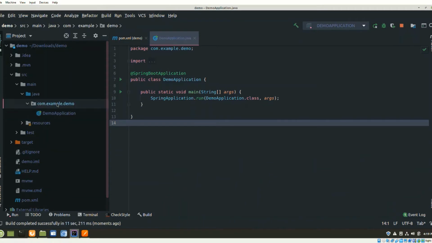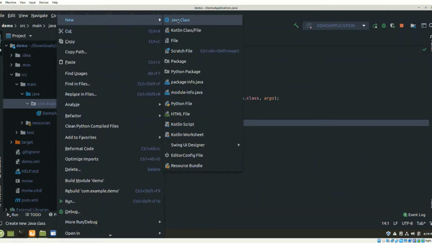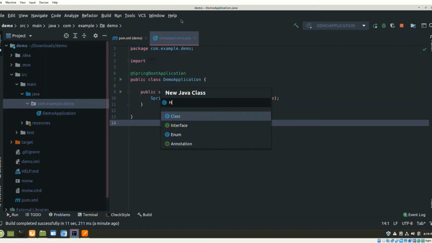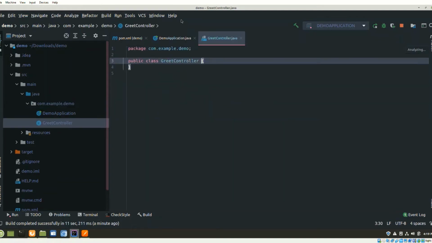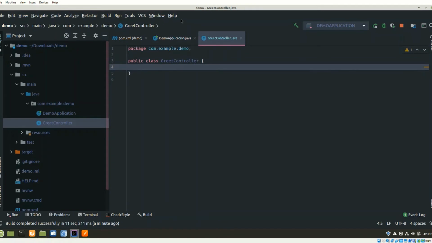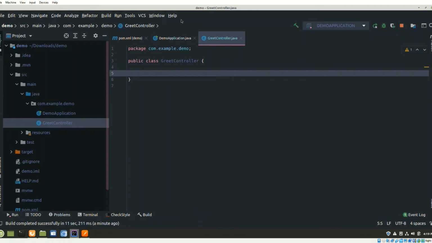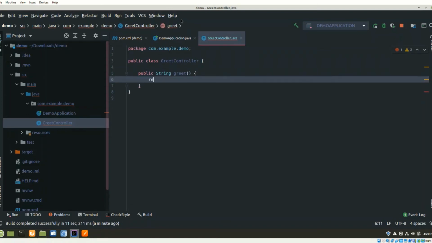So let's quickly create a class, and I'm going to name this class GreetController, because we want to have a controller that can return hello world. Let's create a very simple method named greet, and this method is going to return hello world.